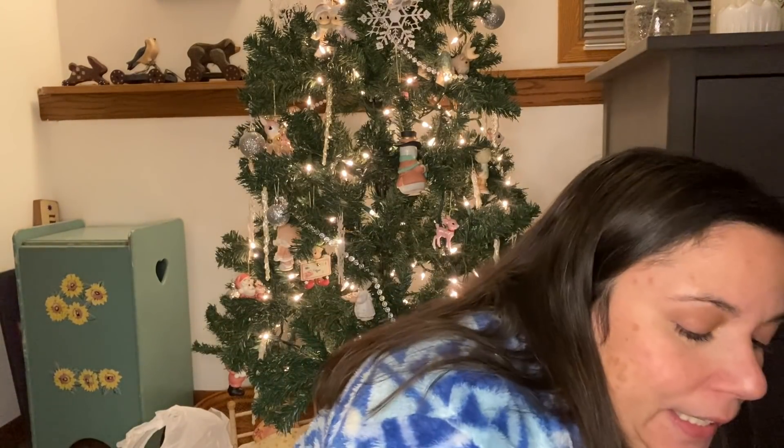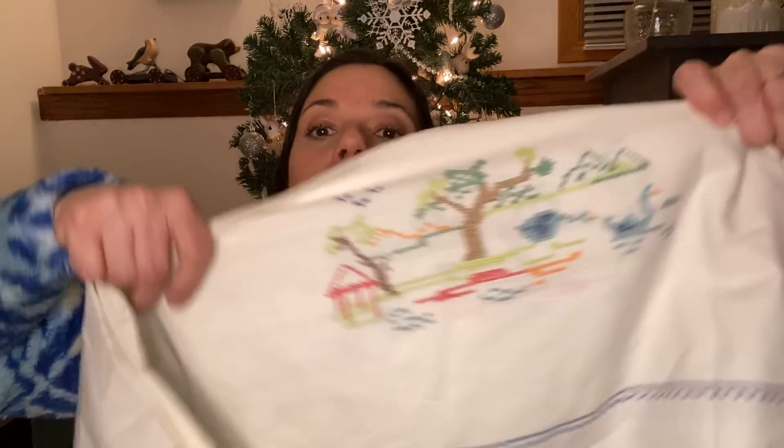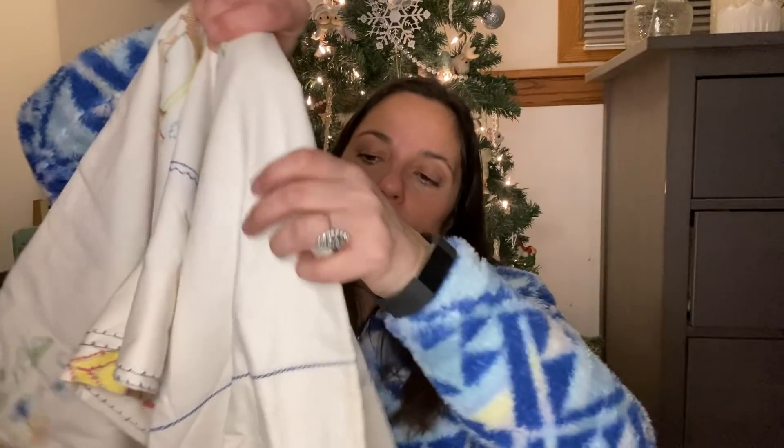I got a bunch of linens — I just love to find linens. I picked this up because I could not bear the thought of it going to the landfill. It is a very large hand-stitched tablecloth with a repeating pattern. I don't know if I'll ever use it — tablecloths haven't sold for me at the Pink Elephant. It has some stains, but it's just so much work, you know. I'll figure out something to do with it — even if I cut it up and make pillows out of it. I just didn't want it to go. I can at least find a way to preserve some of the work that was put into this.